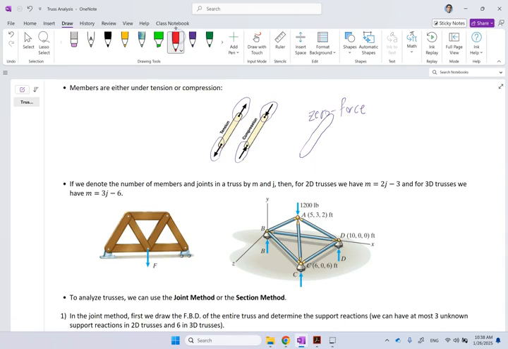And the other thing is, if the load is not applied on the joint, again, remember the weight of that car that we had. So if this weight is basically applied over here, then we replace it with an equivalent force.